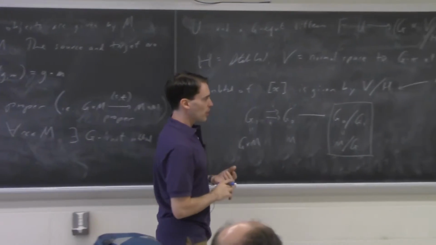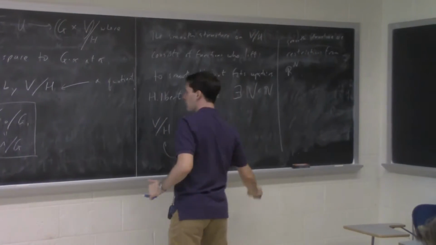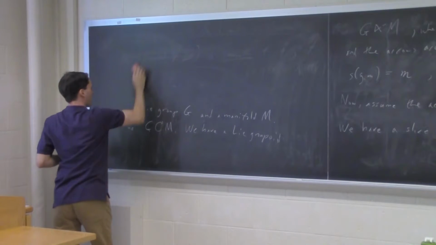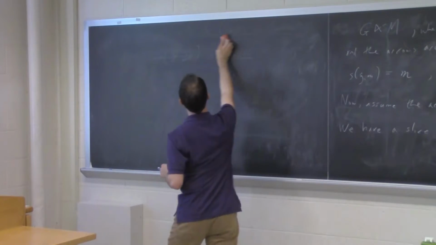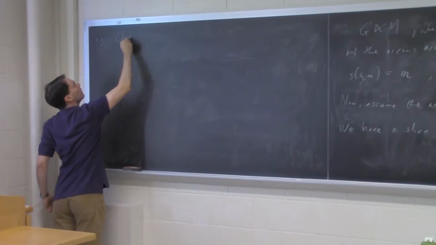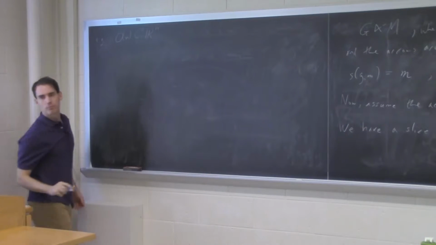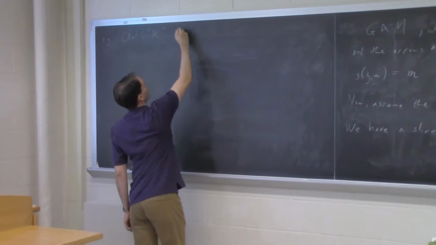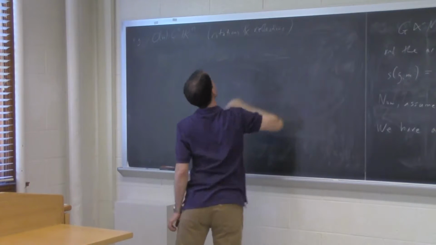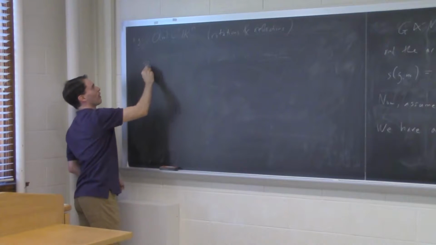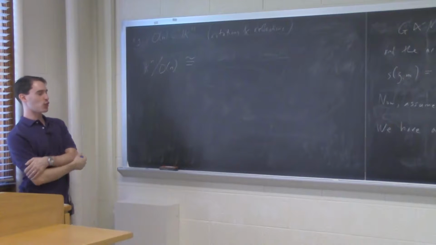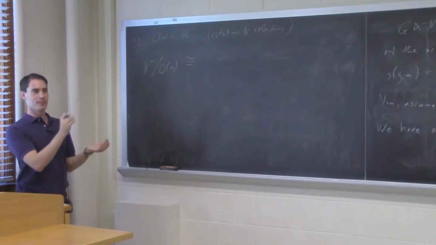So now let me give you a very explicit example of what could possibly happen in this type of situation. So let's say I have O(n) acting on R^n, just by rotations and reflections, a very simple example. Can anyone tell me what the orbit space of R^n mod O(n) is? Think of the circle acting on a plane, or Z2. It's just a closed ray.